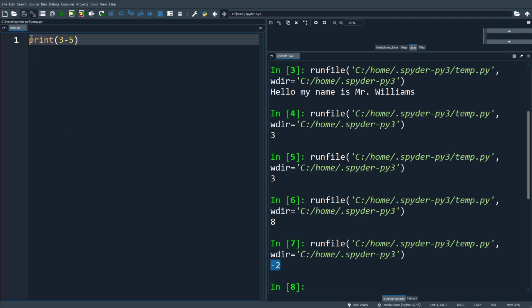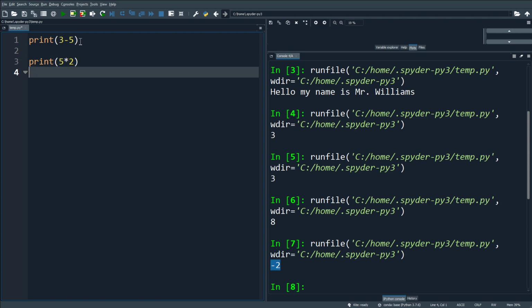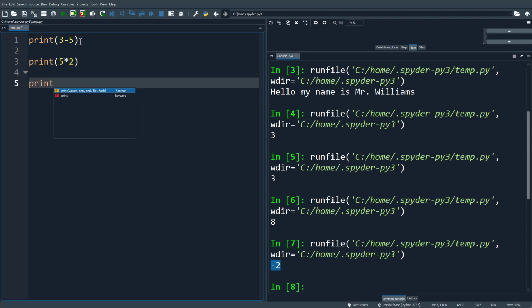What I could also do is have multiple print statements. So, for instance, print, how about 5 times 2? And then I'll also print 27 divided by 9.